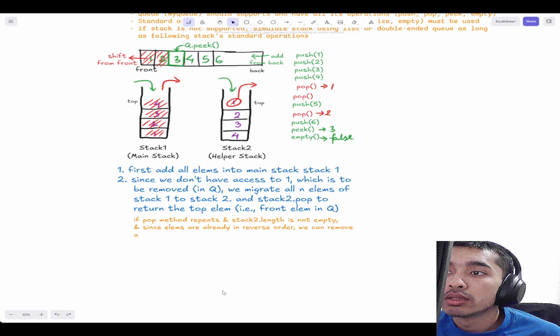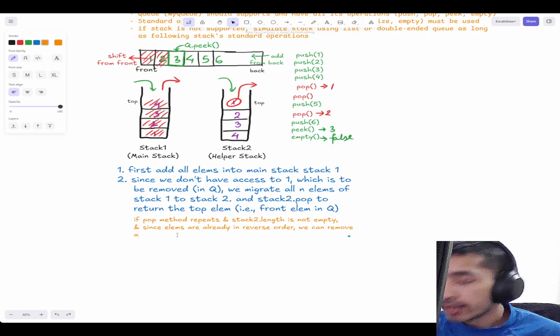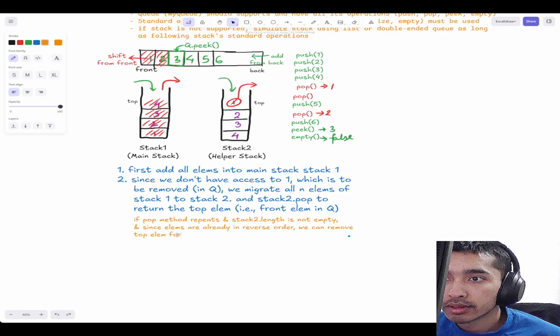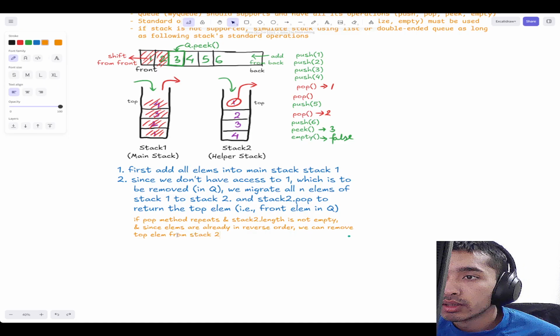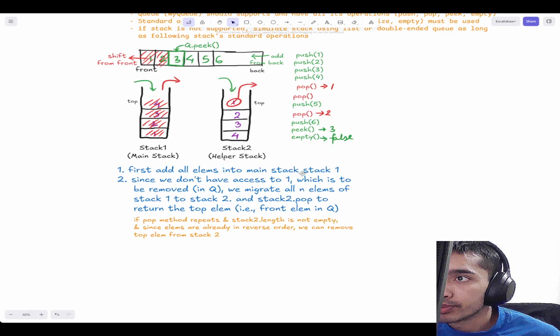We can remove the top element from stack 2.